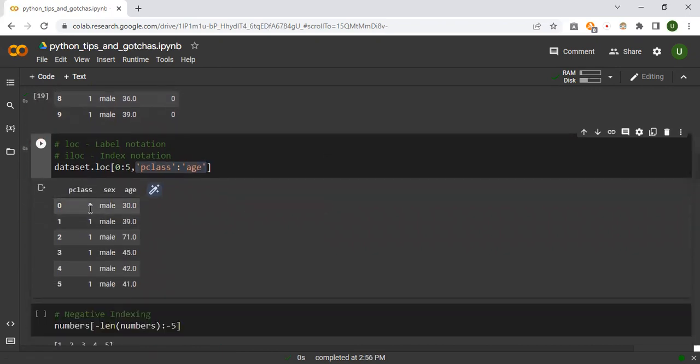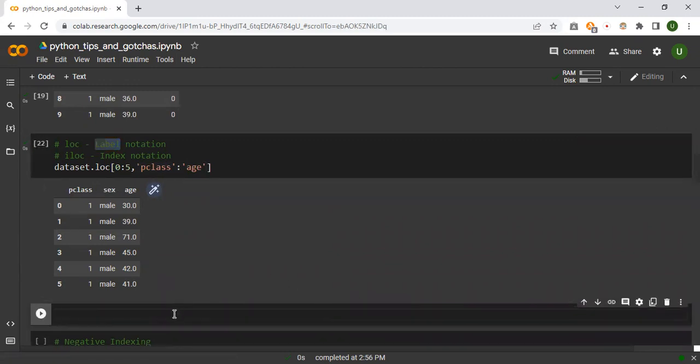See what Python has done. It has supplied us from 0 to 5 and from P class to age. Remember, what we are using is label notation, not index. So let's use index and then let's see what the difference is.